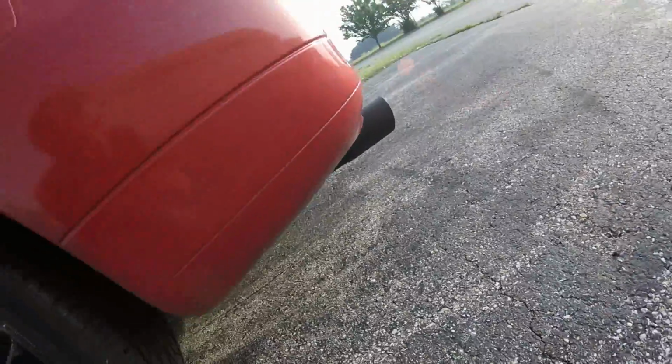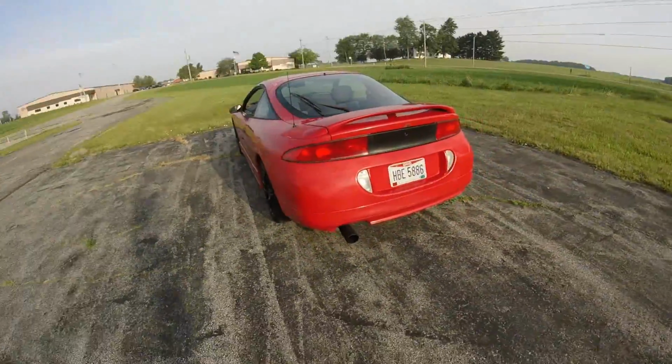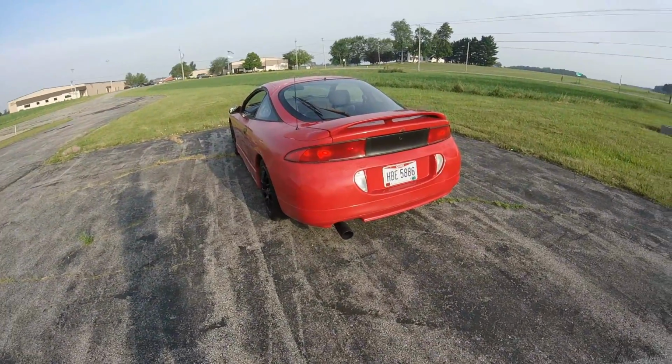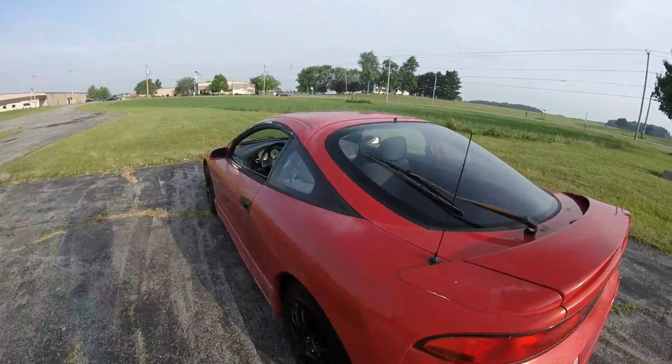Actually, it's an AutoZone tip that you can buy for like 10 bucks or whatever, but I welded it on right there and clamped it, so I was hoping it would eliminate some of the drone, but it really didn't. But it does look better than just plain pipe sticking out the back. And all that fuming stuff is fuel coming out of the exhaust, so I know it's not a blown head gasket. Like I said, I'll get into what the issue is later. So you're going to see a lot of blue smoke coming out of it when I'm revving it. It's unburnt fuel because of the many issues this car has.